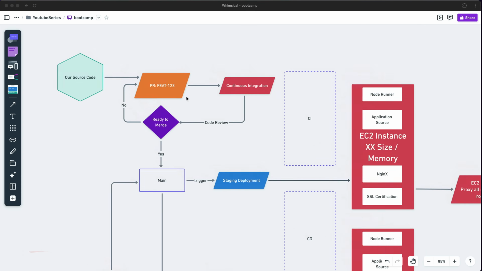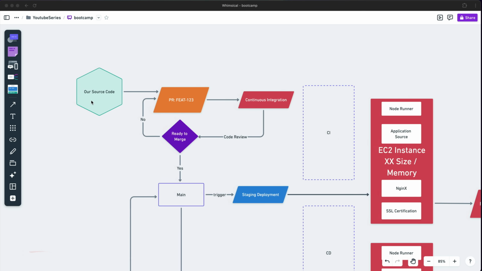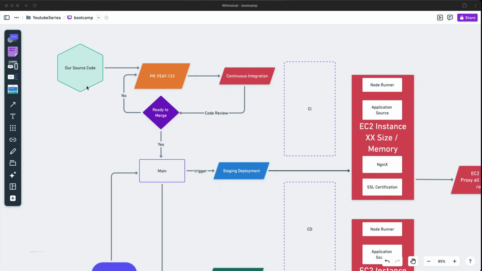So what we are going to understand right now: this is our source code, sitting in our local machine, right? And as soon as you are pushing the code, definitely we will not push our code to the main. So we will check out a new branch, as an example, let's say Pete 123. That is the name of that particular branch. And we will build or develop that new feature, whatever the intended task we pick up for that particular PR. Then once that is done, we will push this code to our GitHub, and then we will raise the PR.